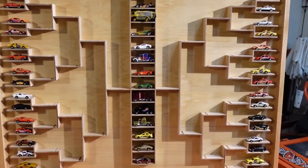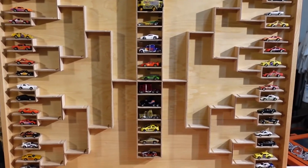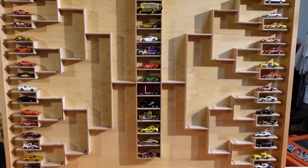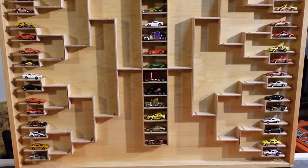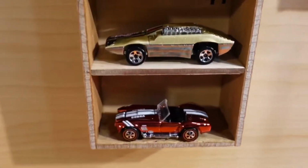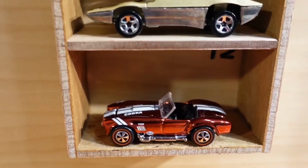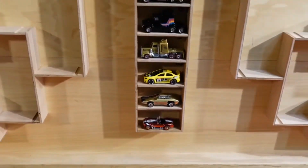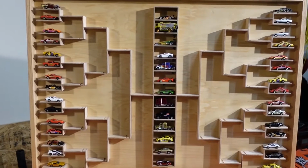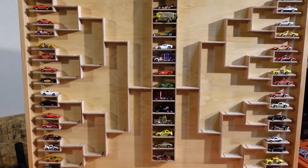I will use every lane on this track if I have to. If I do use every lane on this track and I don't get two consecutive race wins, then I will resort to rolling the dice, and the dice will determine the lane positions, and that final race will determine the overall race winner. Of course, the race winner will be going on to see the gatekeeper, the Hot Wheels 427 Cobra. And I believe this race is gonna throw this center stack into all kinds of disarray. So stick around and find out which ones have the speed. Are you with me? Well, let's go.